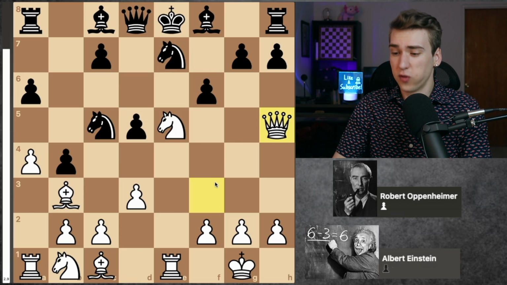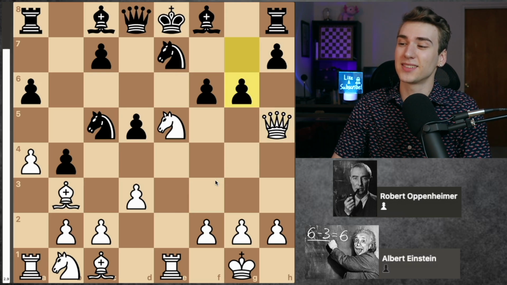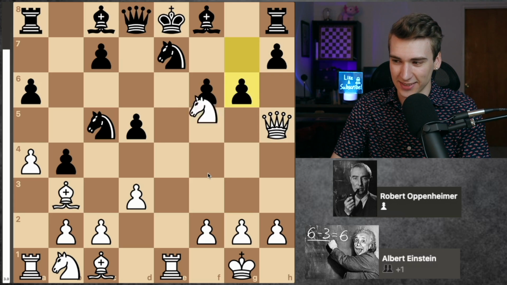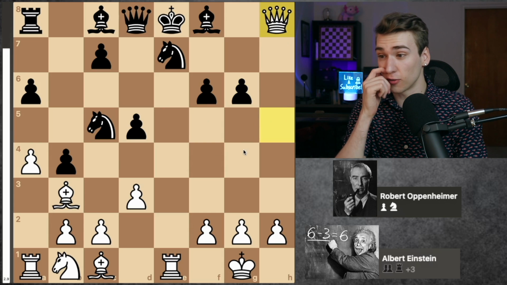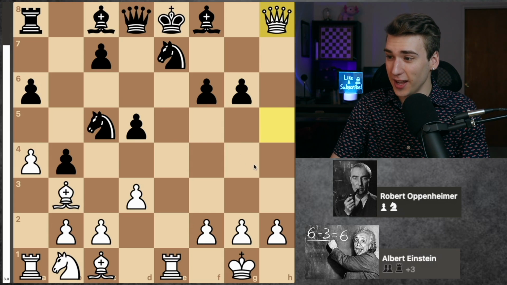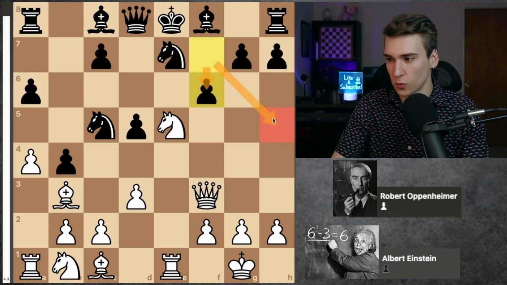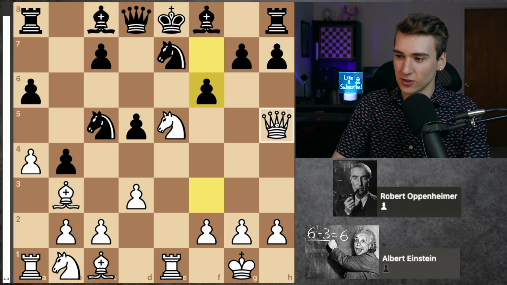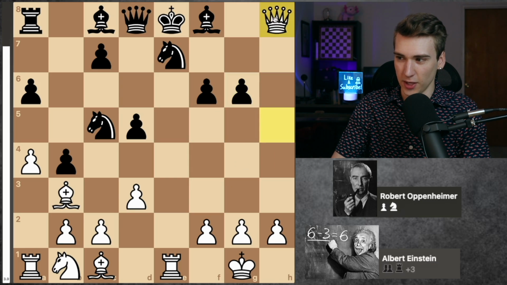Even before Puzzle Rush was invented, Einstein was doing Puzzle Rush. He plays knight takes g6. After this blocks the check, right? Knight takes g6, and he wins the rook on h8. If you've done Puzzle Rush, then you've probably seen this. It's a very common tactic when the f-pawn is pushed and this light square diagonal is weakened to give this check on h5 with the queen and then take the pawn with the knight and you win the rook over here.